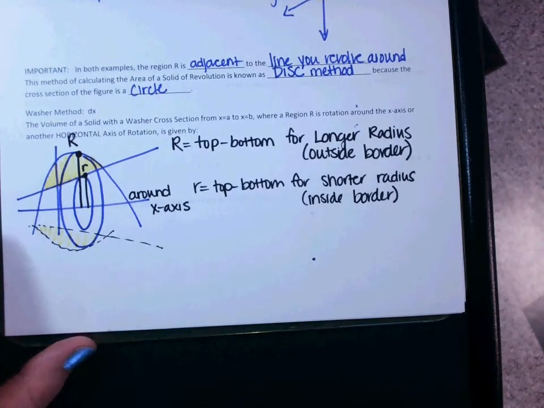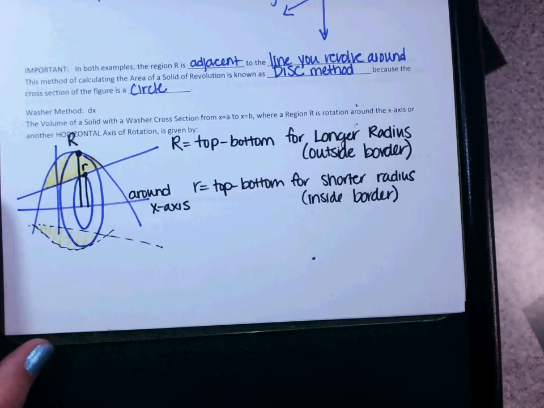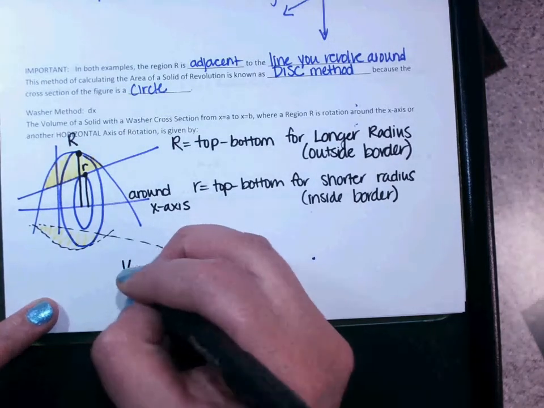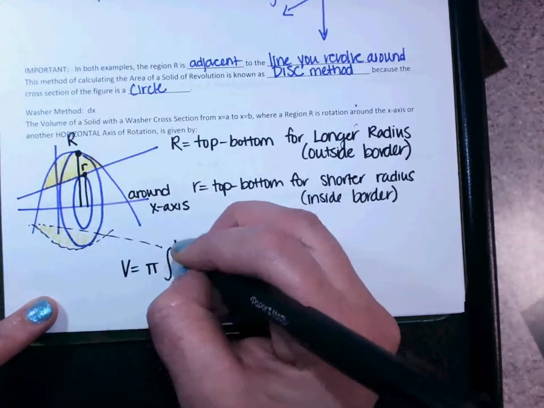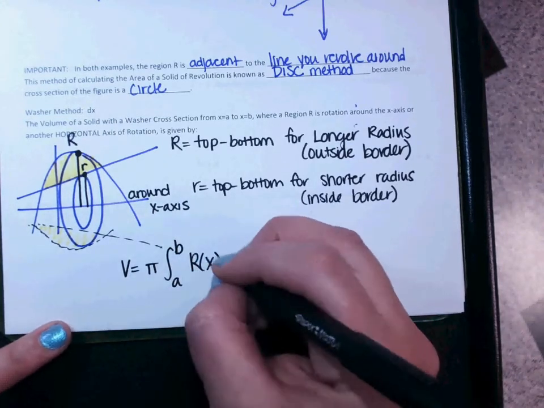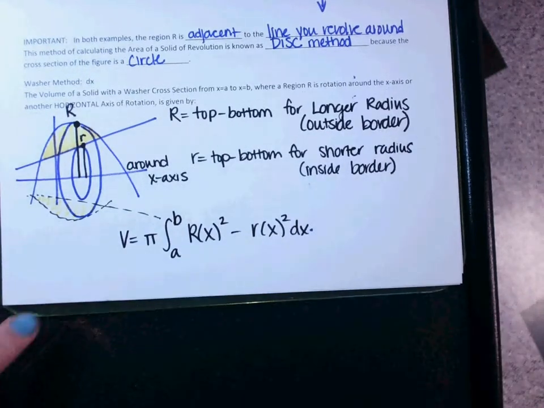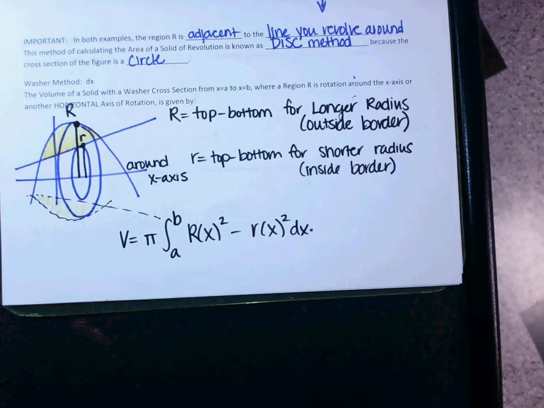And now think about, if I find the volume of the outside, and then I find the volume that's missing from the hollow side, how could I find the volume left over? Subtract them. Subtract them. Very good. Okay, so the volume is going to be pi integral a to b, and then you're going to do the big R squared minus the little r squared dx. And what that's going to do is it's going to find your whole shape, and then it's going to subtract the hollow part out of the center. This is so much unnecessary work. Yep. But it's the last new thing, okay, on the bright side.